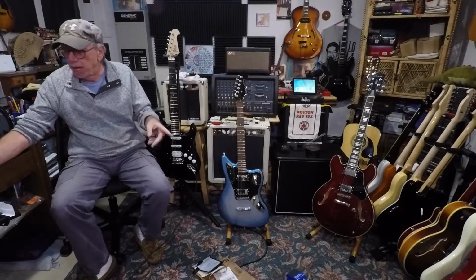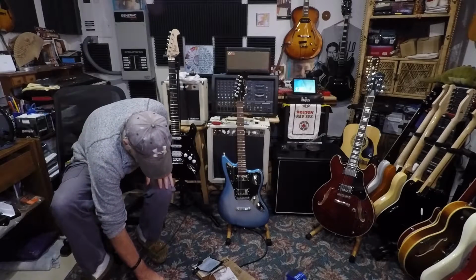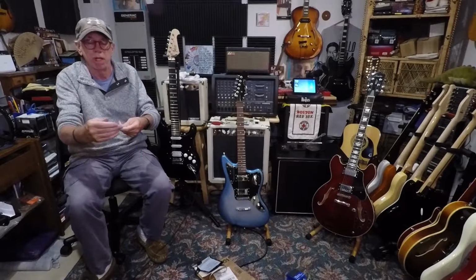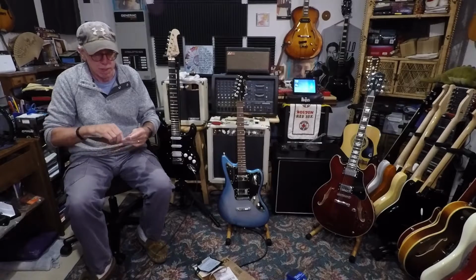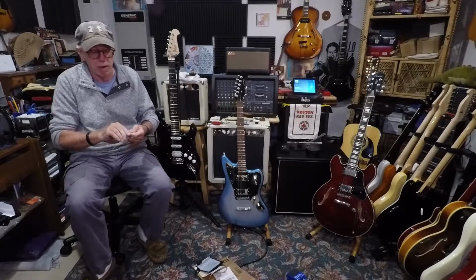Let me clean this up and we'll get the amp on and we'll see what we got. So these are very, very thin, very sharp. Be careful. As you can see, I bloodied my hands up a little bit. That's because I cut these the way I always put strings on, is I measure up to the next post, cut my wind there, and I put a bend in them.